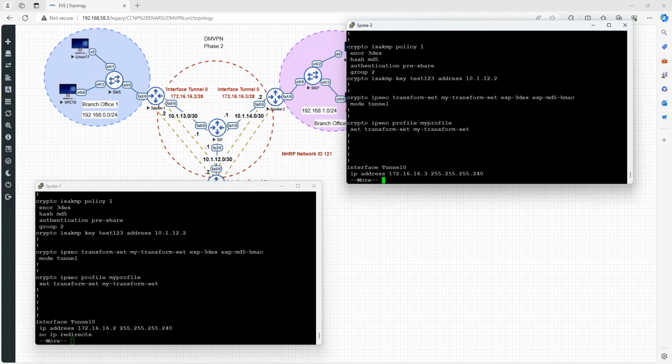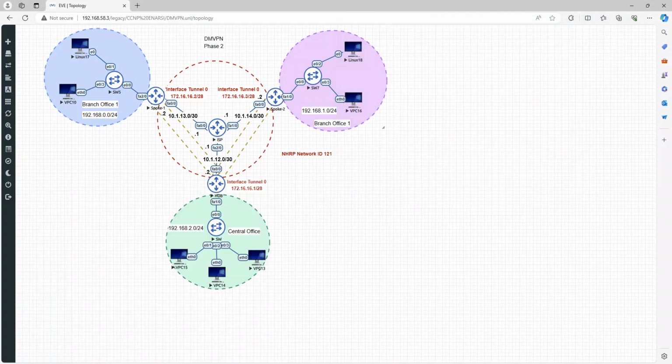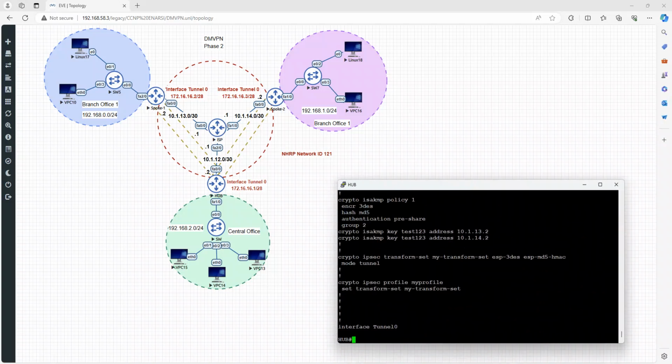Okay, everything seems fine, but the main point is, you can do this before the IPsec configuration, or you can do this after the IPsec configuration, but the main point is planning to use a routing protocol between these three routers, between these three sites, to route the LAN packets to each other. In this scenario, I will use OSPF.